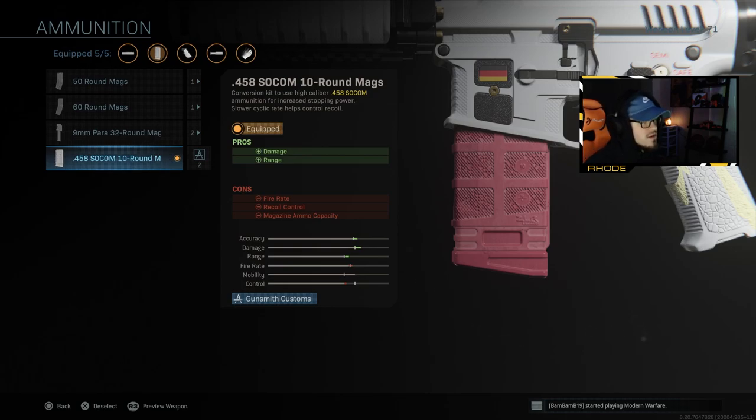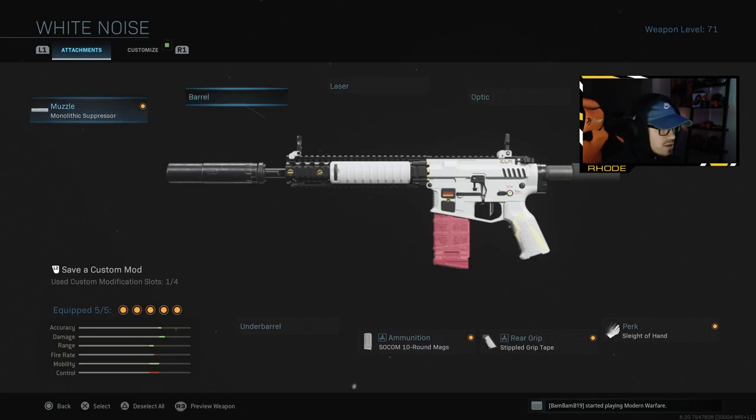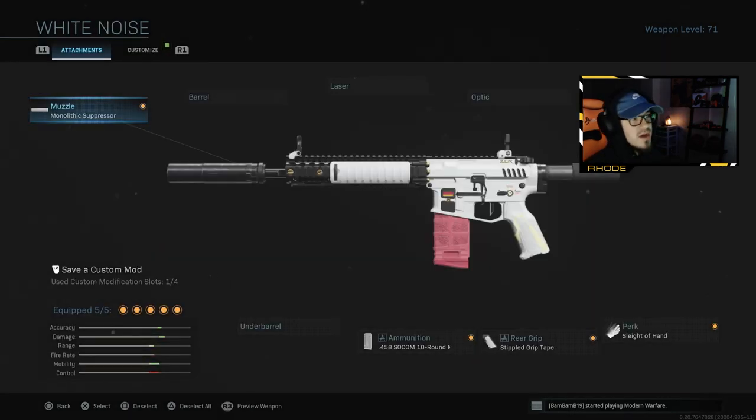But guys, I'm telling you, I ended up putting the Breakout magazine on, so it's got the White Noise variant with the Breakout magazine clip. So this gun is a shredder, man. I don't know if that's a word, but it literally shreds through people. What we're running on this is the Monolithic Suppressor, and we're doing that because that also increases the damage range. And when you combine the two, it's unbelievable, guys.